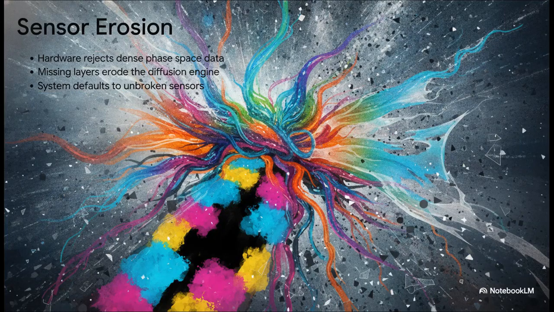See, our nervous system acts as this protective biological hashing filter. It deliberately rejects the overwhelming data density of that raw multiversal phase space. But under severe stress, those horizontal or vertical film layers can actually erode. So what happens? To protect itself, the eroded engine diffuses based on radiation. This means you might actually start seeing deeper, unrendered layers of reality bleed through. But ultimately, the system is going to default to unbroken sensors. It falls back to localized RGBV, CMYK, or even the raw vacuum of the K, that phosphorus layer. It locks the person into a constrained but still continuous rendered reality.